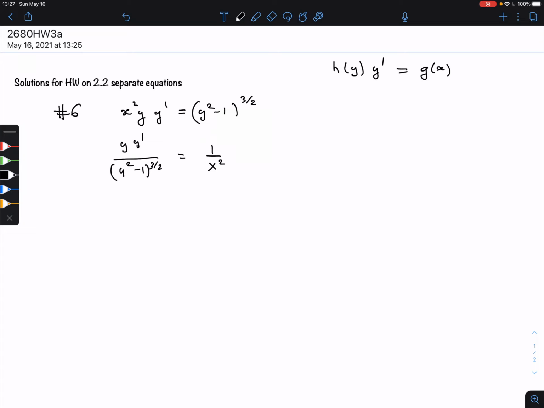And then it is more instructive to write it with dy. Okay, let's leave it for now in the denominator. At some point I'm going to probably have to put it in the numerator with the negative exponent, equals dx over x squared. Well, here let me do that already. So x to the minus 2. And now we have the antiderivative. Let's do the right-hand side first, it is the easiest one, that's just the power rule, plus a constant. We were looking for the general solution, so we write here plus a constant.